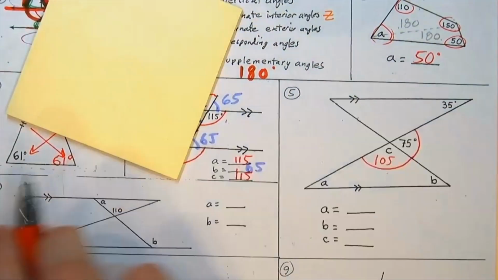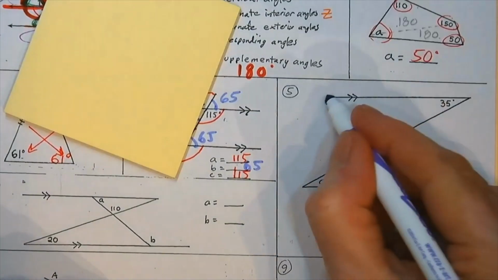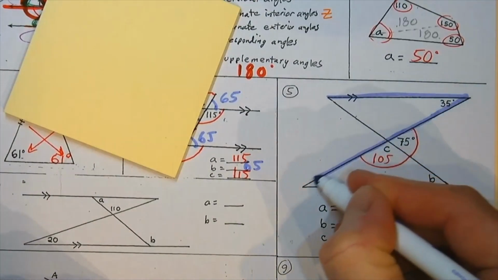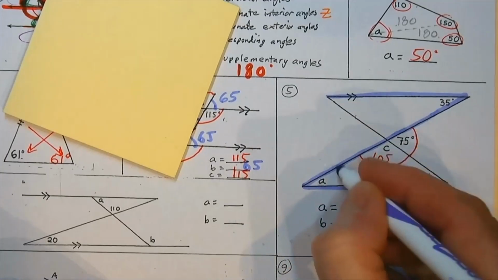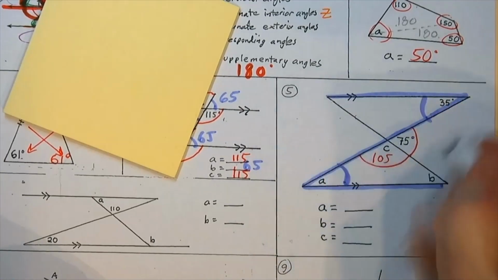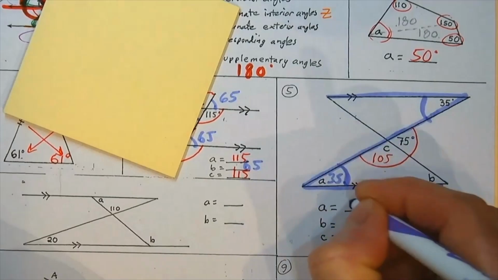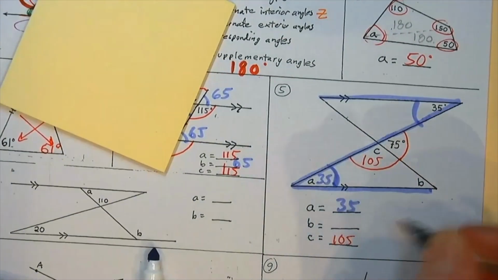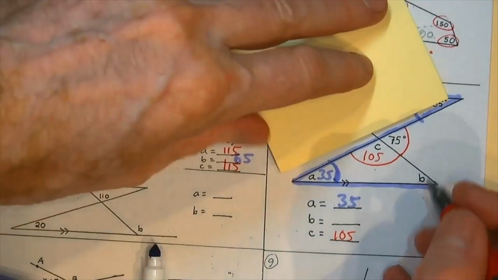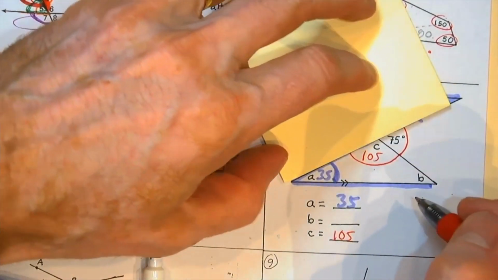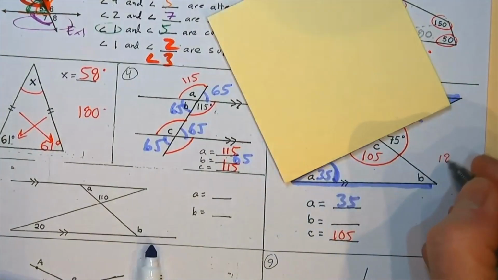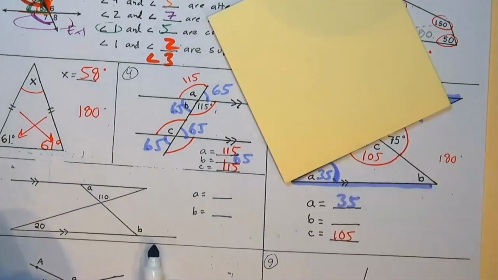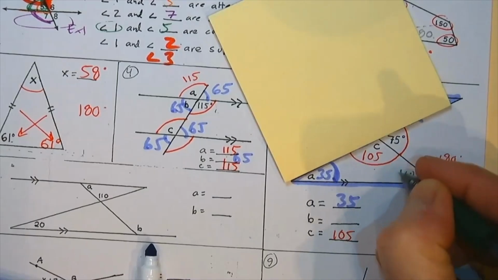What does that tell me? Wait a minute. We got some parallel lines. Parallels. 35. Wait, let's keep going. Don't turn here. Got to go to the other parallel line. Make the Z. Zorro strikes. This is 35. In fact, I'll fill that in right now. Oh, wait, I already got C, 105, and I need B. Oh, wait, I got a triangle right here. Let's just fill in the triangle. Add up to 180. Every triangle is 180. So when I subtract, that leaves this last piece as 40.